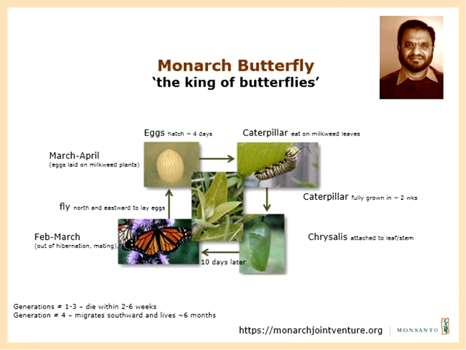The monarch butterfly is another important pollinator species in ag ecosystems. Like honeybees, they are a very important pollinator for various crops. And interestingly, monarchs are also very unique insects in terms of their life cycle. There are usually 4 generations in a year. The first 3 generations complete their life cycle within a couple of months, but it is the 4th generation that lives up to 6 months and makes monarchs famous for their amazing migration.